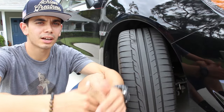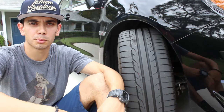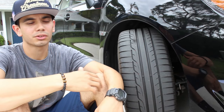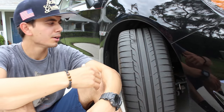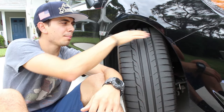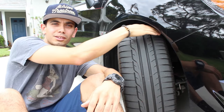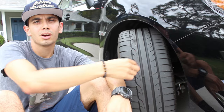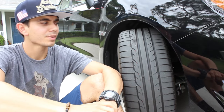Okay, and we got a couple tips for you at the end of the video, so we'll get right into it. Okay, so one of the things you can actually do to your tire is overinflate it. If you put too much air into the tire, that actually does have some downfalls. This isn't a situation where more is better. The first downfall to it is that you'll lose traction, because what will happen is the tire will actually start to do like a donut shape, and a lot of your traction and contact to the road will be only in this center part, which obviously is not ideal.